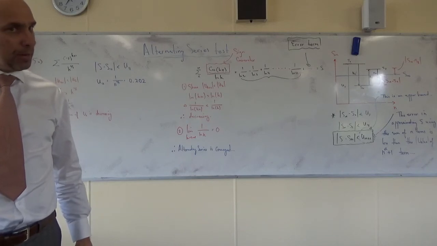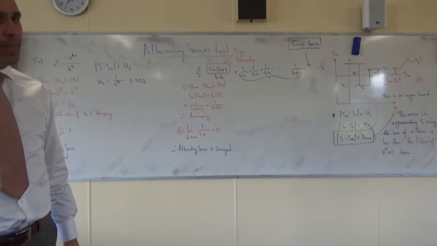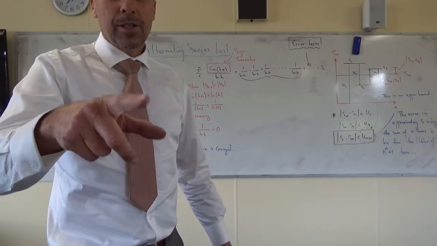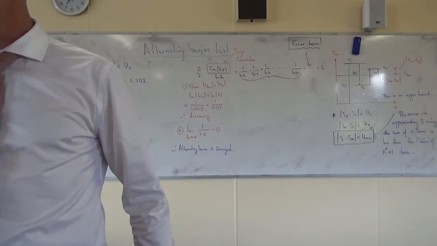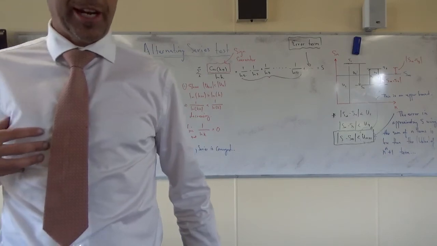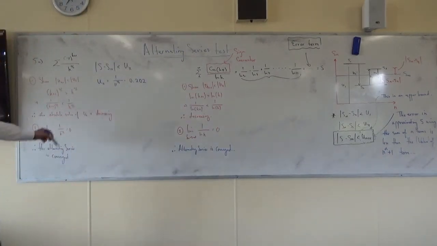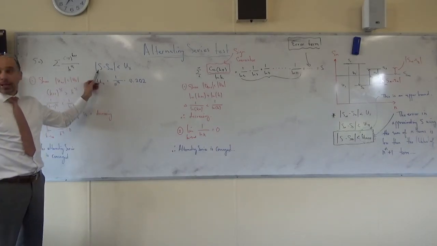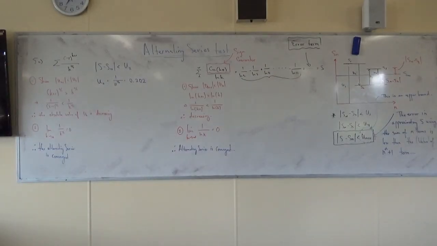I'm not happy with that. That's not very accurate. How many terms do I need so that it's accurate to 0.001? That's more than likely the question you're going to be asked. Do you understand what I'm saying? Summing up 10 terms gets me 0.2 away from what S is. I don't want to be 0.2 away from S. I want to be 0.001. How many terms do I need?